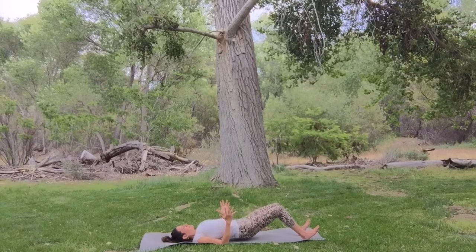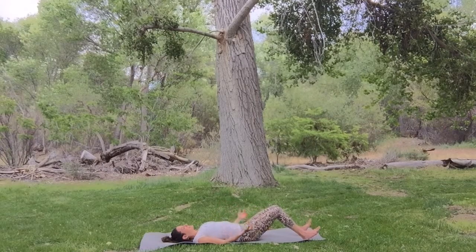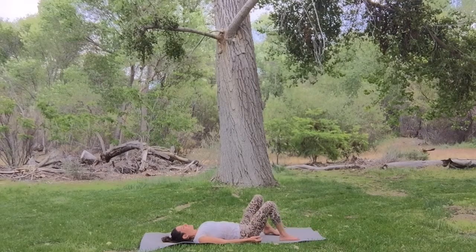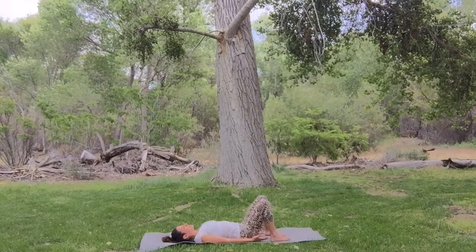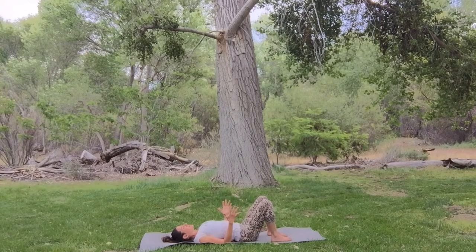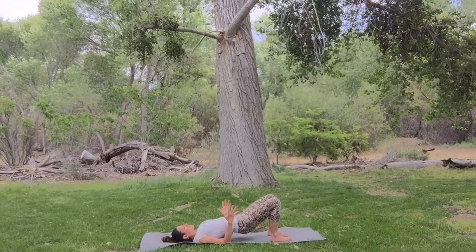And lower the hips back down. Rest. Walk your feet in. So your heels are maybe right at the back of your fingertips or slightly forward. Bend the elbows again at 90 degrees. Press into your feet. Press into the backs of your arms and lift your hips.